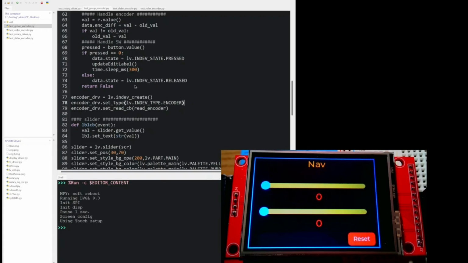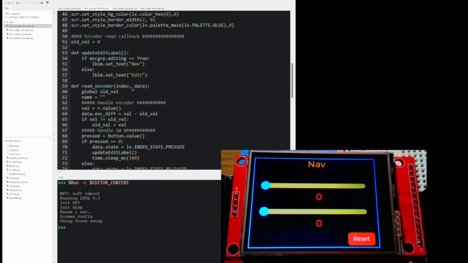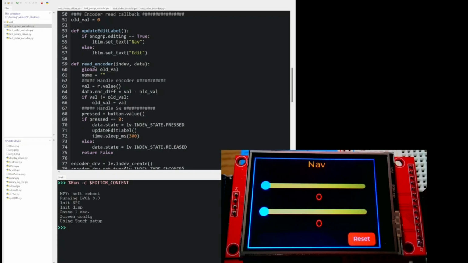Back up at line 59, we'll look at the encoder's callback. The callback is fairly simple. We grab the rotary value from our driver right here. We set the data's encoder difference variable equal to the rotary value difference, which is just, in this case, val minus old val.